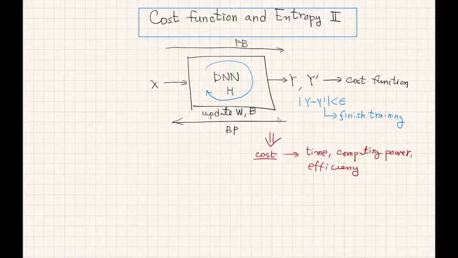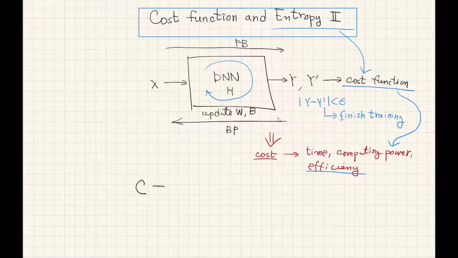So the reason I'm talking about the entropy cost function today is that, of course, the selection of the cost function will affect significantly the efficiency of training. So during the design of your deep neural network, it is a very important process to determine the cost function. And even though we have discussed many times using the mean square error cost function, today I'm going to go more deeply into the entropy cost function.